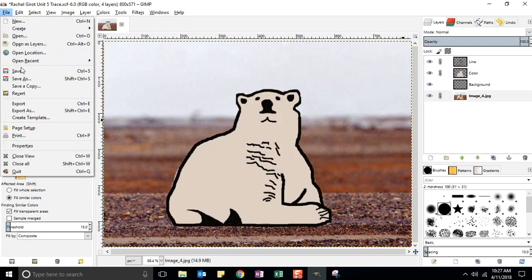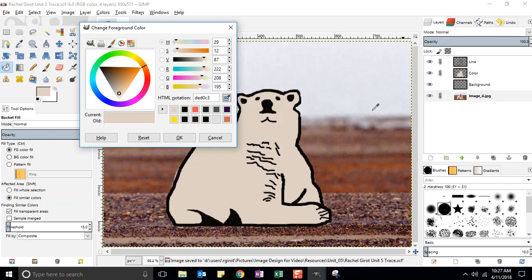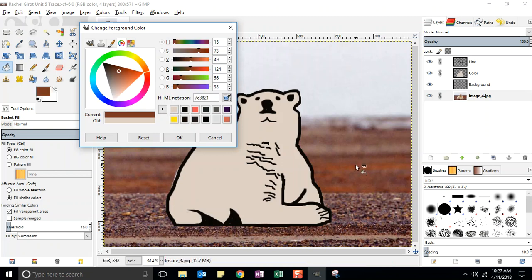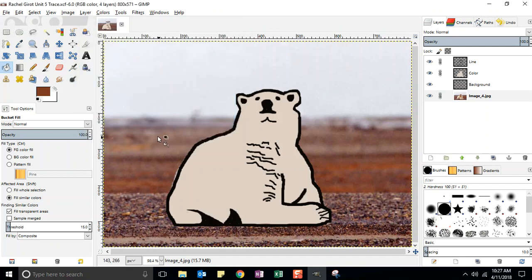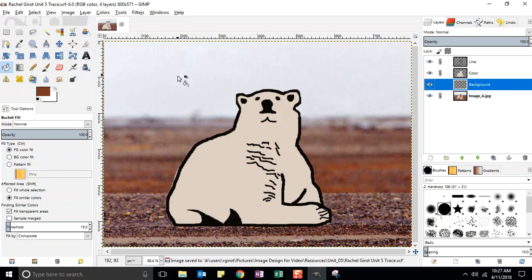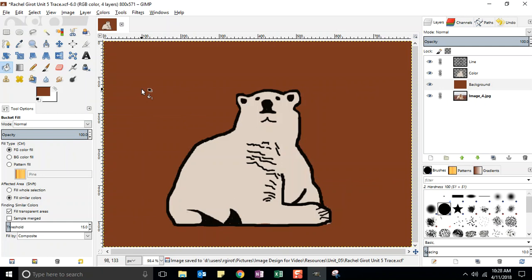So now I can use my color picker, my eyedropper tool, and I can pick a color that really complements my bear. So that copper color is really pretty. I'm just going to go ahead and give it a try. I might not like it, but you'll notice that your cursor has a little fill button right there, right? So make sure you're in the right layer. I'm not in the right layer right now. I'm in the image layer, okay? So I need to click on the background layer because that's what I'm filling in. And click save. All right, now I'm just going to click, and it fills the background layer.